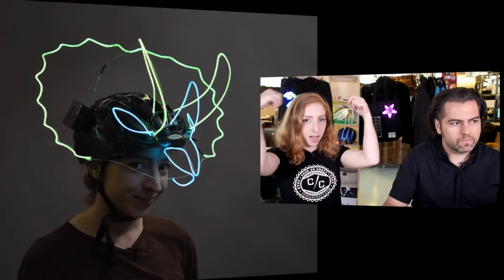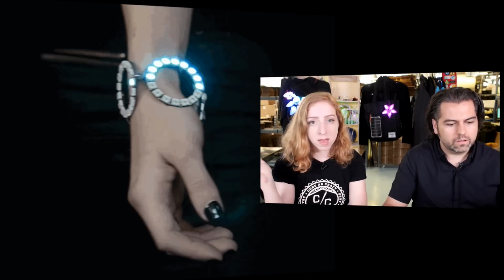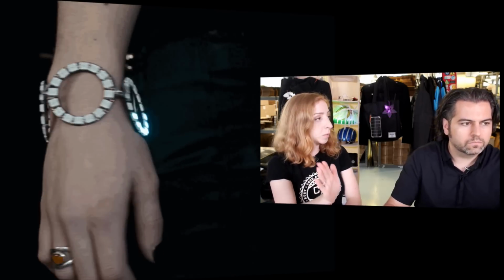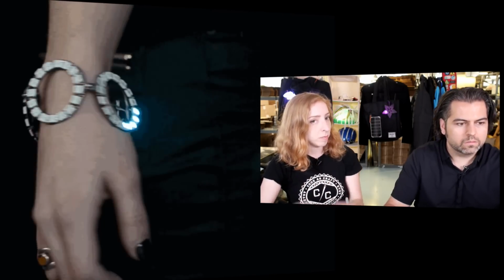These are EL wire animal masks. So you build them on top of a bike helmet with wire, and then you put EL wire on top of it. We have a bunny and a triceratops, but there's also lots of others on the internet where we got our inspiration. Another thing you can make during the day and wear at night, maybe at a beach fire dance party, is the Neopixel ring bangle bracelet. Since we've made this project, we have lots of different sizes of Neopixel rings. You could kind of mix and match. You could make a necklace.